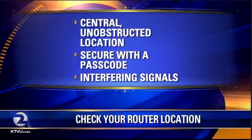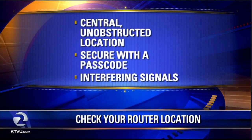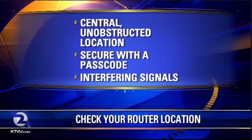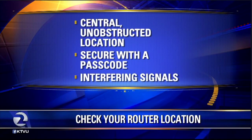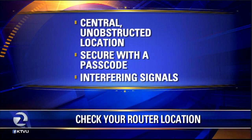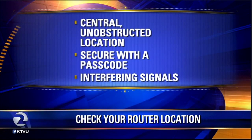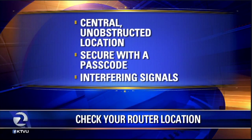What about interfering signals? Like your neighbors? Well, if your neighbors are jumping on your network, that'll slow you down. So you want to make sure you have a password on your network. And when you're in those settings, you can change the password. Make it something kind of cool. In my house, it's called FBI surveillance van, so nobody wants to hack into my network. I see. But put a cool password on there. You don't have to remember it, which is great. Make it really long and complicated, then write it on a sticker and put it on your router, so your friends and family can have it. Because you don't want your neighbors using it, because that's going to make your signal weaker.